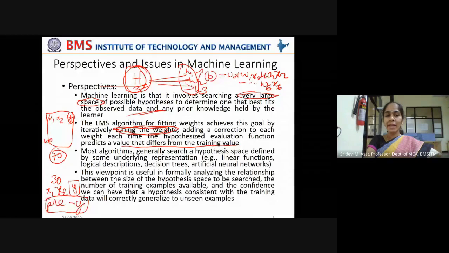Now, the machine will make some predictions. Let it be the predicted value. The training examples already have some label, y. Now, what the machine predicted and what exactly is that value, the difference between them is called the prediction error. You are trying to reduce that error as much as possible by tuning the weights here. You're tuning the weights, and in the next case, you're adjusting the weights and arriving at a better target function. Now, this will predict even better.